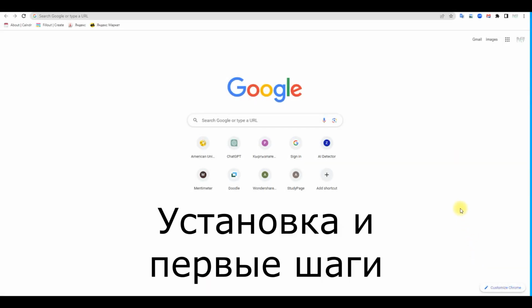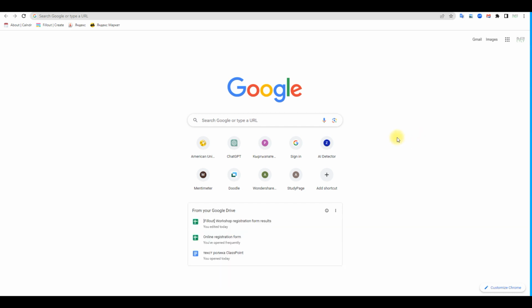In this section, we will look at how to install ClassPoint on your computer. If you are at the university, then you need to ask for technical support. The program is already installed on all interactive panels on the second, third, and fourth floors of the main campus. This is most likely an instruction for you to install on your personal computer.